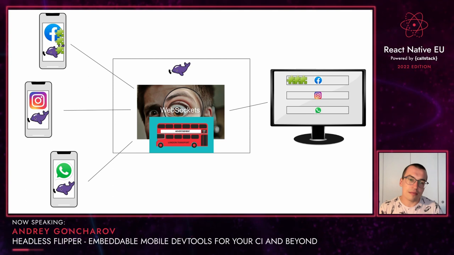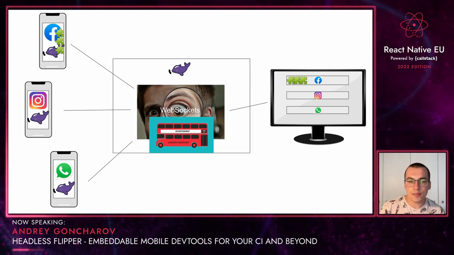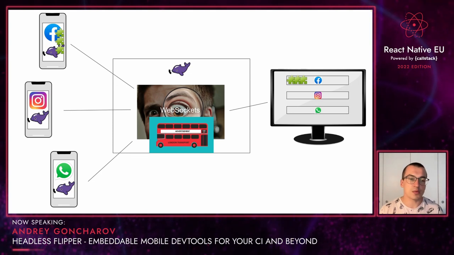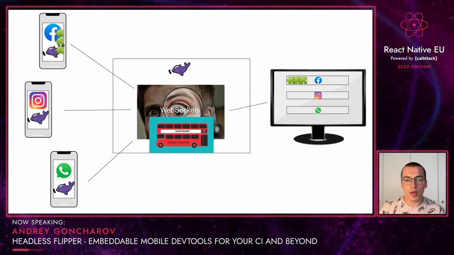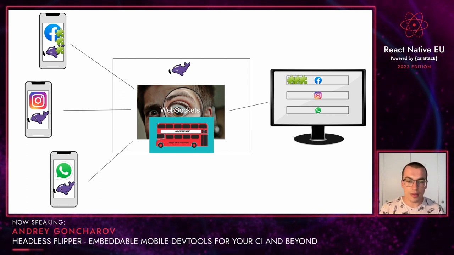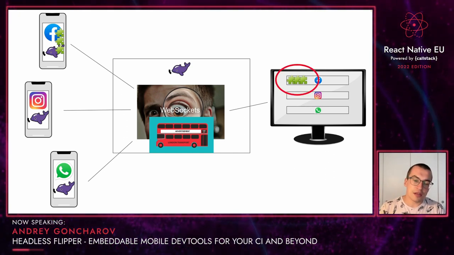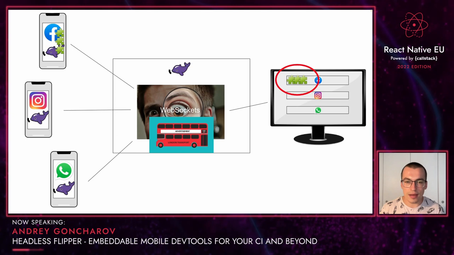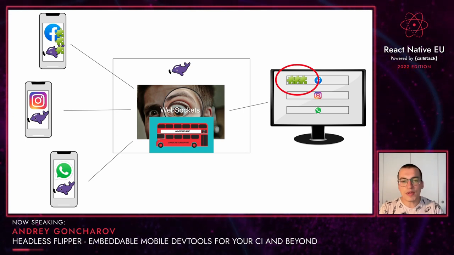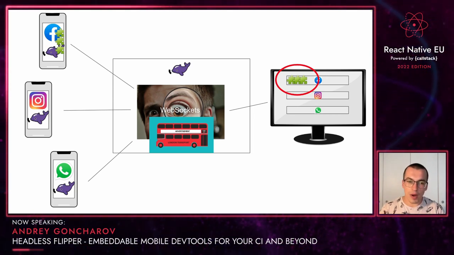Let's review again our high-level Flipper architecture. So once again, we have Flipper server, which is a Node.js process, doing device discovery, message bus. We have mobile applications, and we have Flipper UI, which is a React application running in a browser. And you could notice that the desktop part of the plugin is displayed inside of that UI, and that's not a mistake. It's done on purpose. For historical reasons, we've been hosting plugin state inside of the UI.